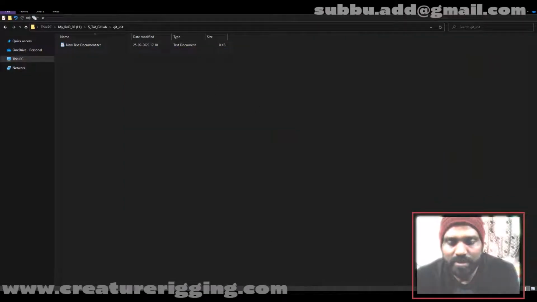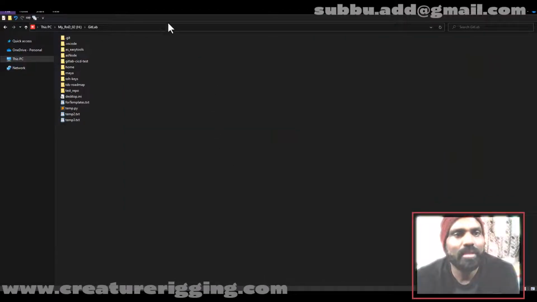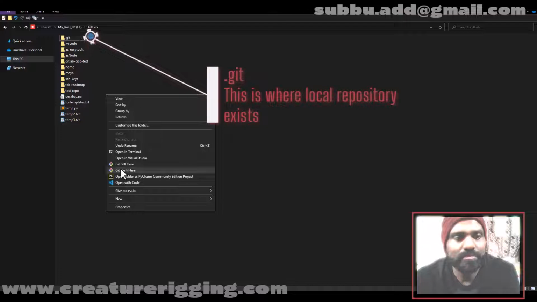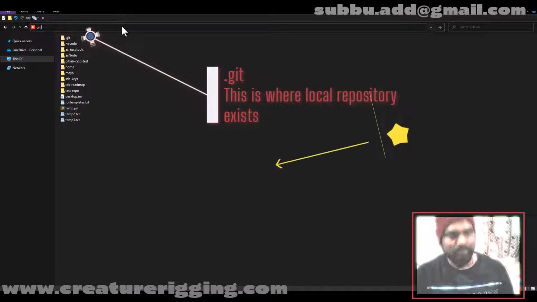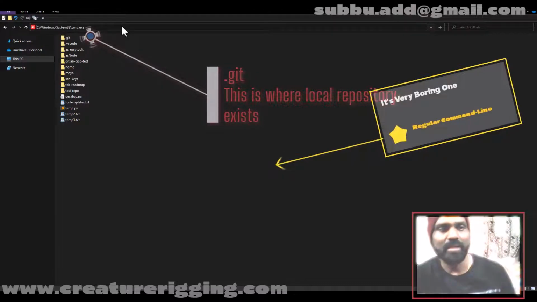So, and we can see another one. This is the project. We can see it at Git GitLab. So a local repository, when it's created, we can find normally this folder, which will be hidden, .git. So in this case, if I go and run this one, first let me try it out. CMD, let me run here also.